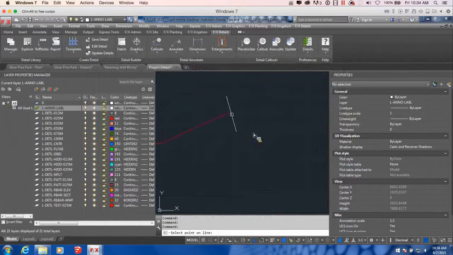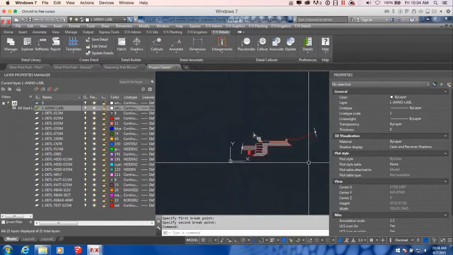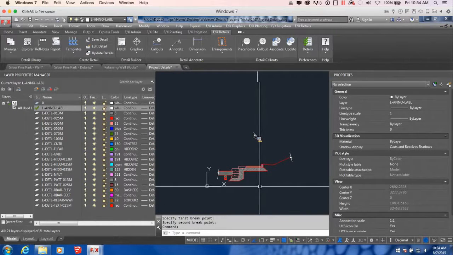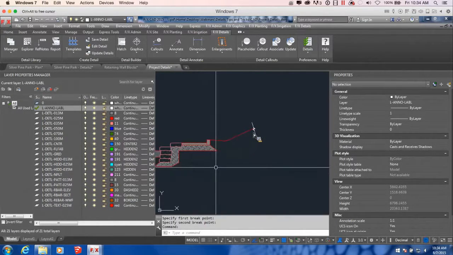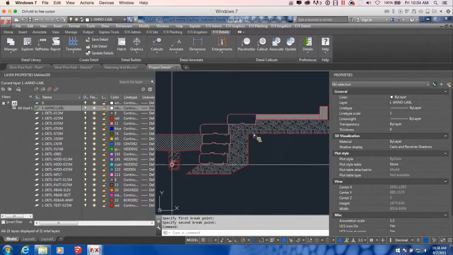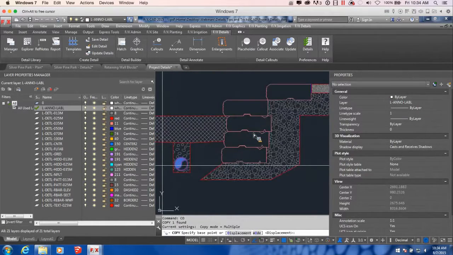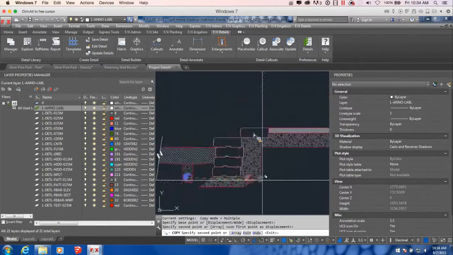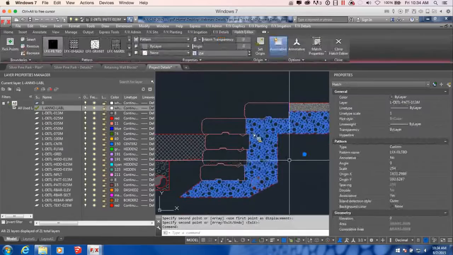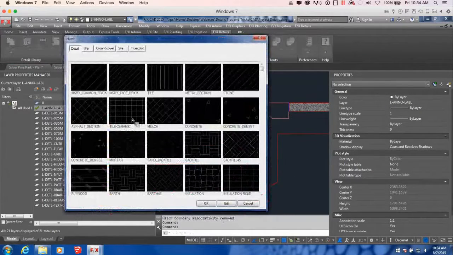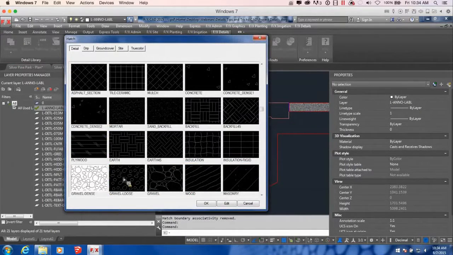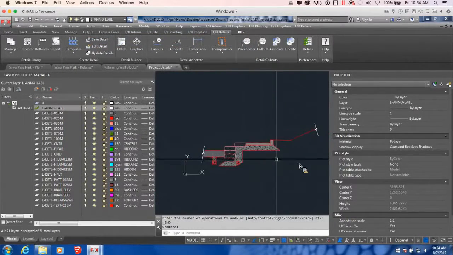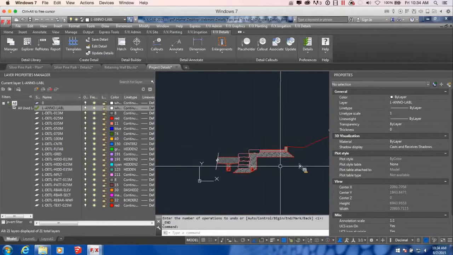Grab a break line and just put that in to show the edge of that detail. Excellent. Okay, so the other detail that I'm going to do is going to be a lot quicker. And I'm actually going to pull that, now that I see it, and put my drainage pipe in here as well. And just reset that hatch. It's really that easy to put in that hatch and everything's all put together again.